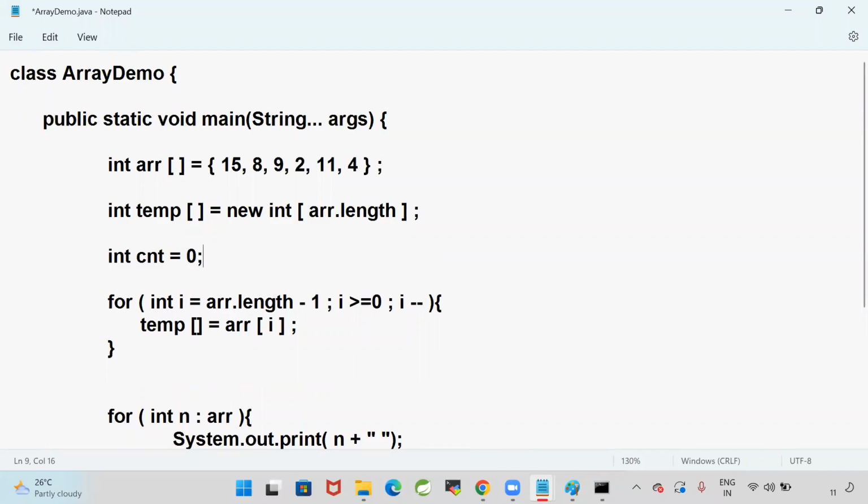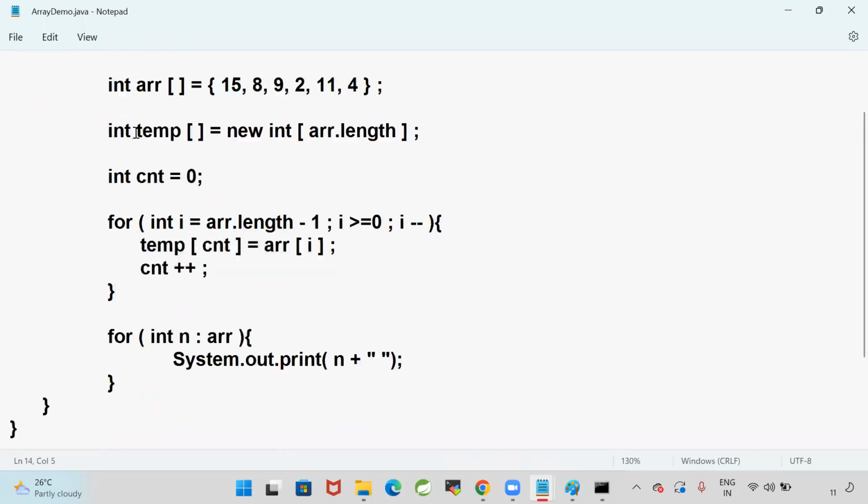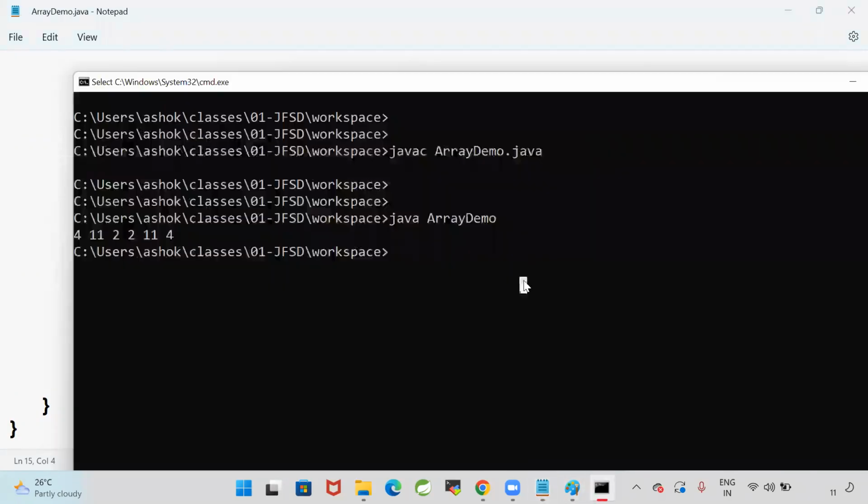Here I'm going to use count, then I will do count plus plus. Can you check what is going to happen with this logic? Same thing will happen. Can we try now?